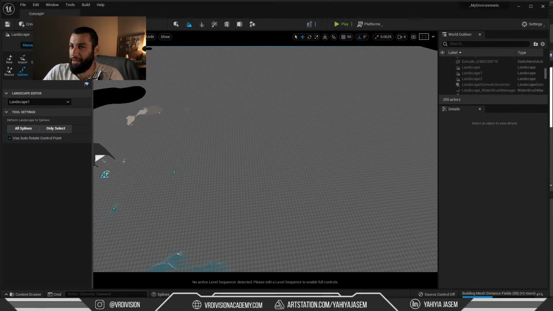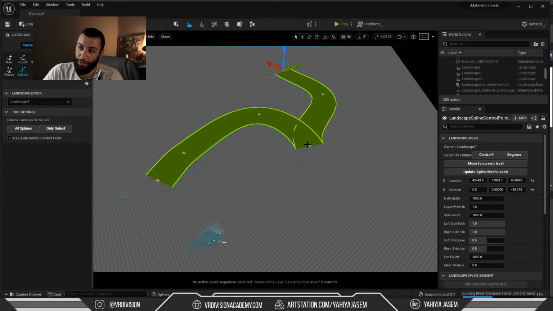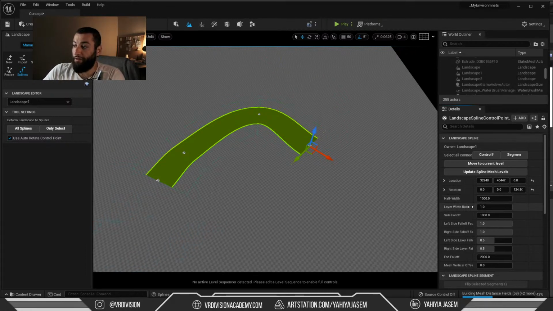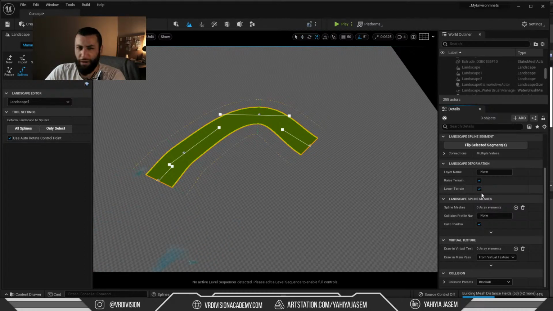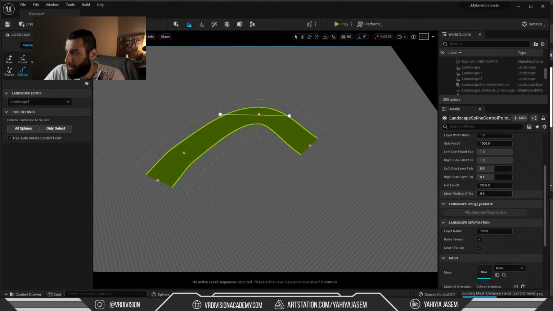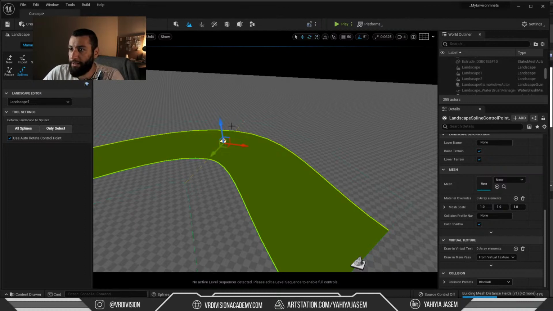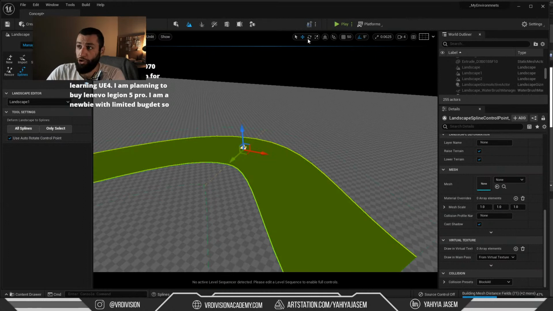Sorry, I missed a step. Press Control, then click on the landscape, but be careful of the curves because you don't want to break your spline like this. That's not good. From here you can set the width, the falloff, and all these things. You can also select a segment, or from these options all the segments. Actually, it's the point. If you select a point, can we move it? Sometimes in Unreal Engine 5 the Gizmo disappears. If this happens, just click on these buttons again and it will appear. When you press G multiple times, it won't show, so just press on these buttons here.